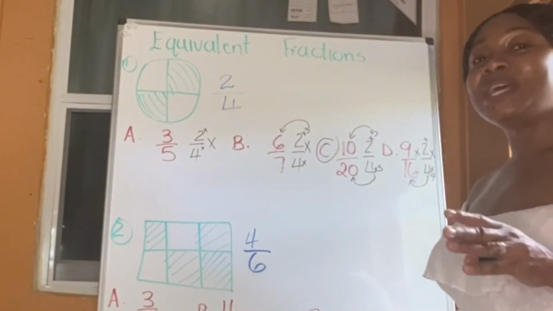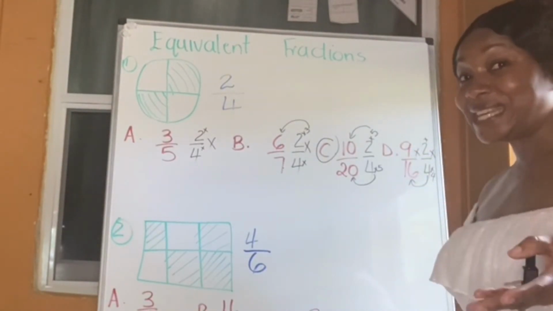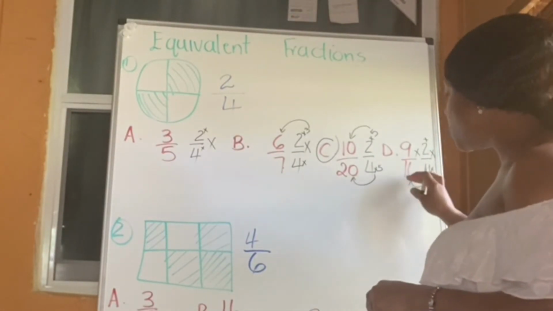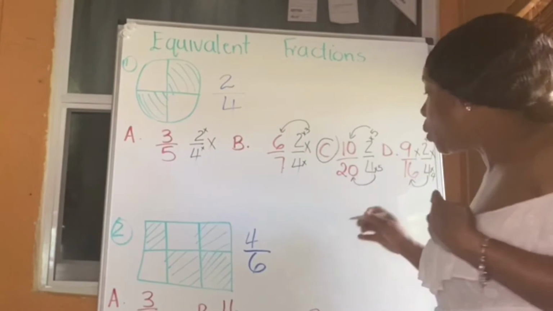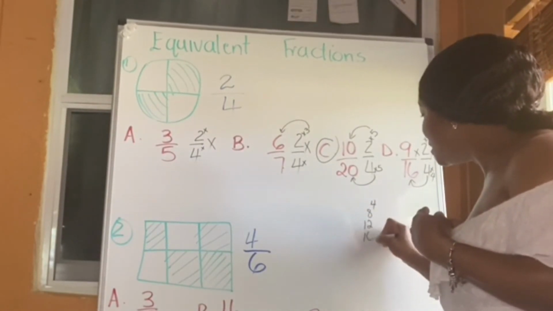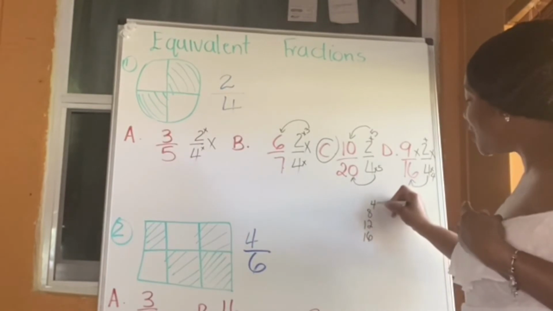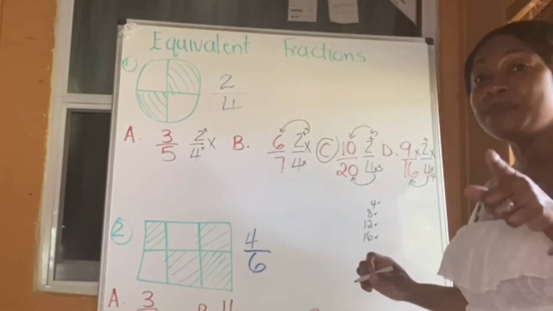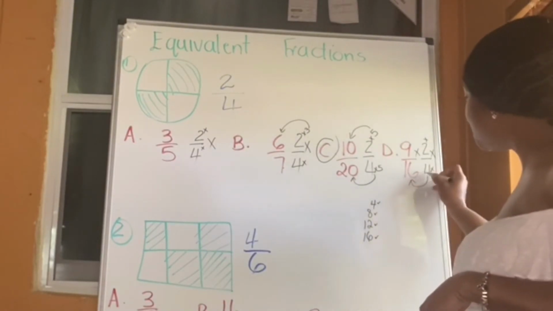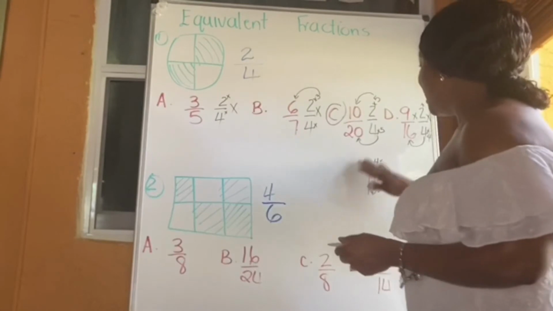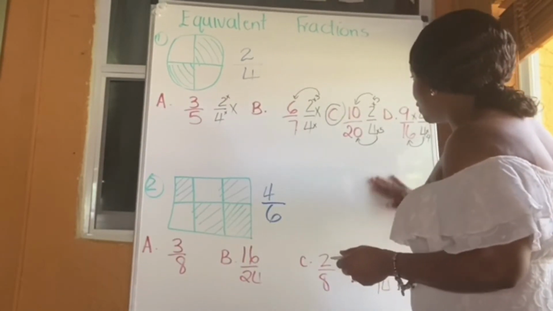So it's out. Now, boys and girls, ladies and gentlemen, if you want to know what you can multiply by 4 to get 16, but you don't know, skip count by 4 until you get to 16 and then count 1, 2, 3, 4. So it simply means you multiply 4 times 4 to get 16. Let's go to number 2.